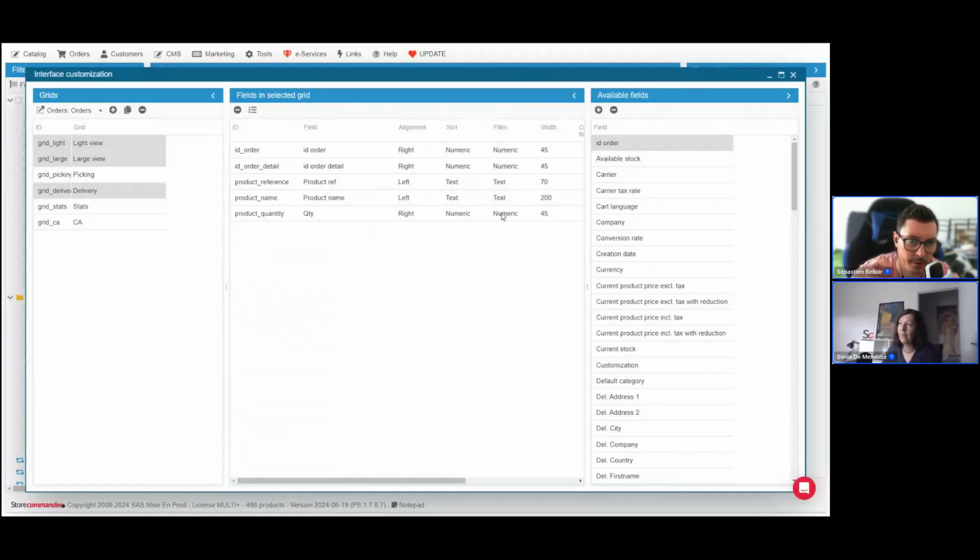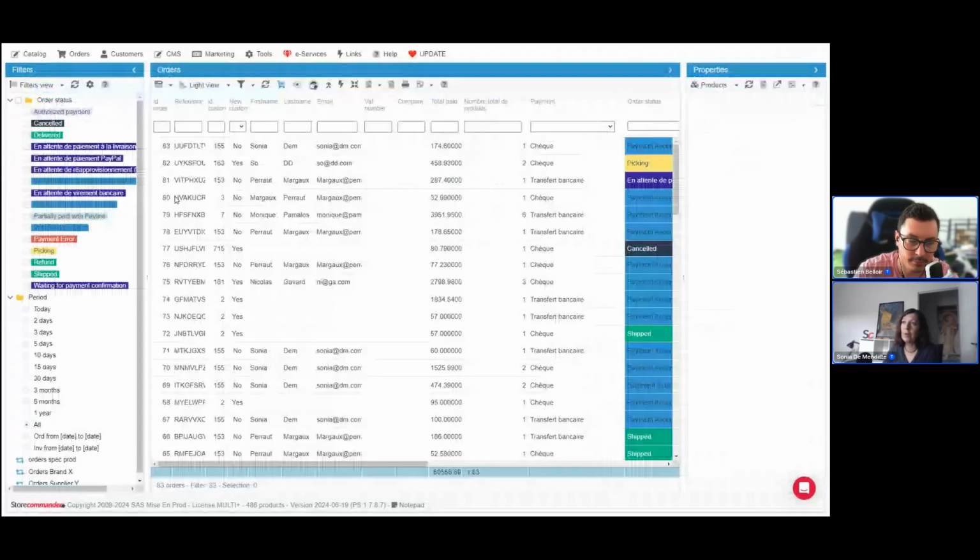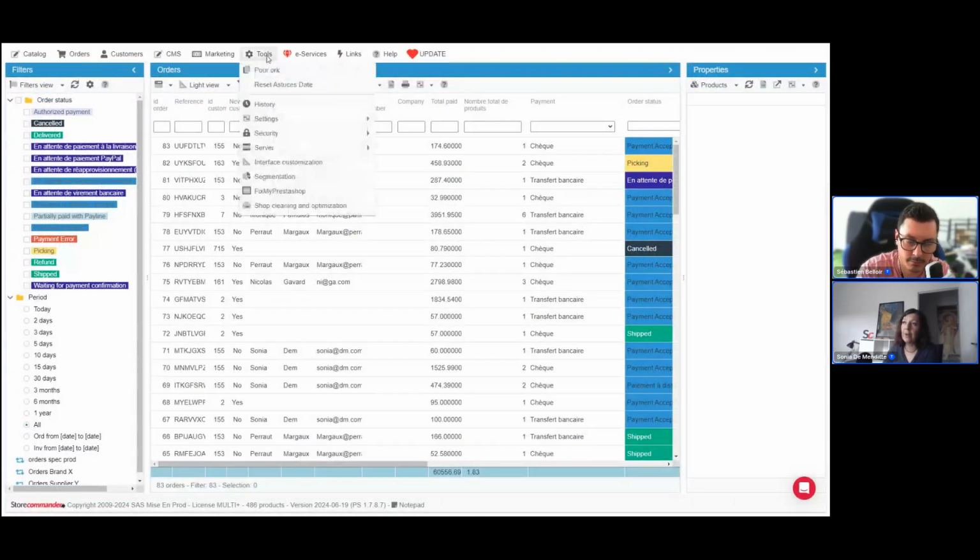And going a bit further, you can set up your custom view as the view by default when you enter the interface as well. Yeah, that's to make it even easier. Yep, that's true. So, by default, we go onto the live view, but we do have settings here. There's loads of them, and one of them is indeed to define your default view when you open Store Commander. So if you have your own customized view and you always want to use that one, then set it as default, so you don't need to swap the view when you open Store Commander.